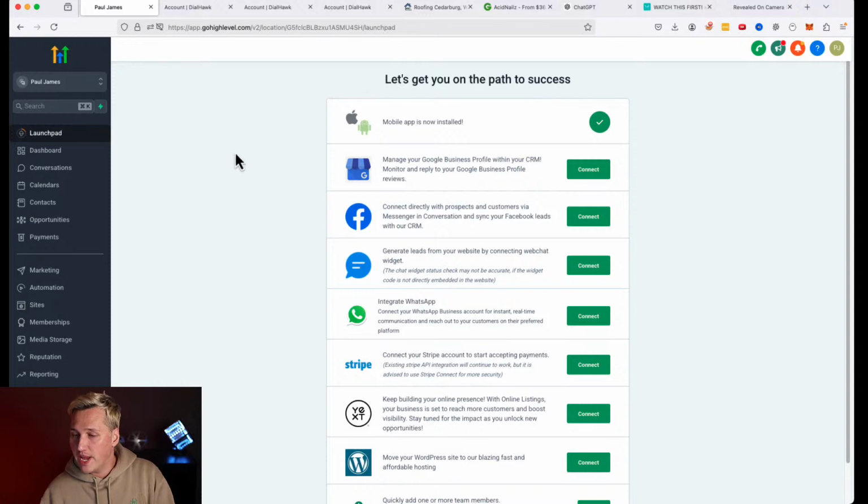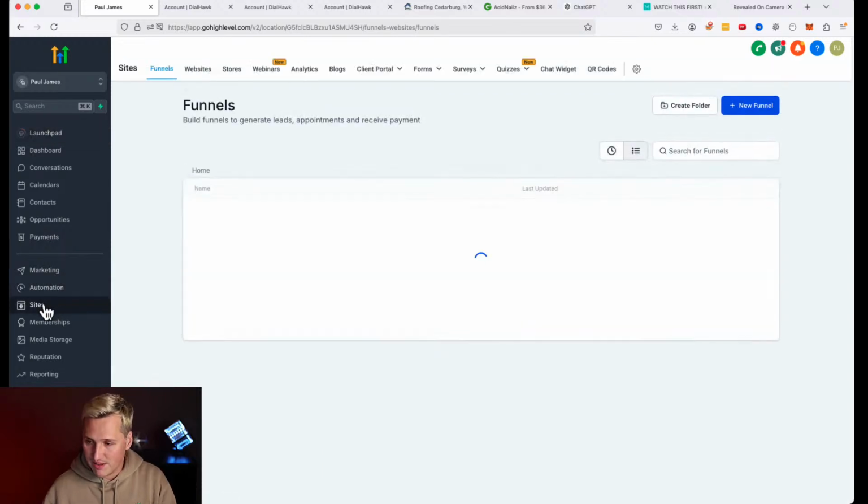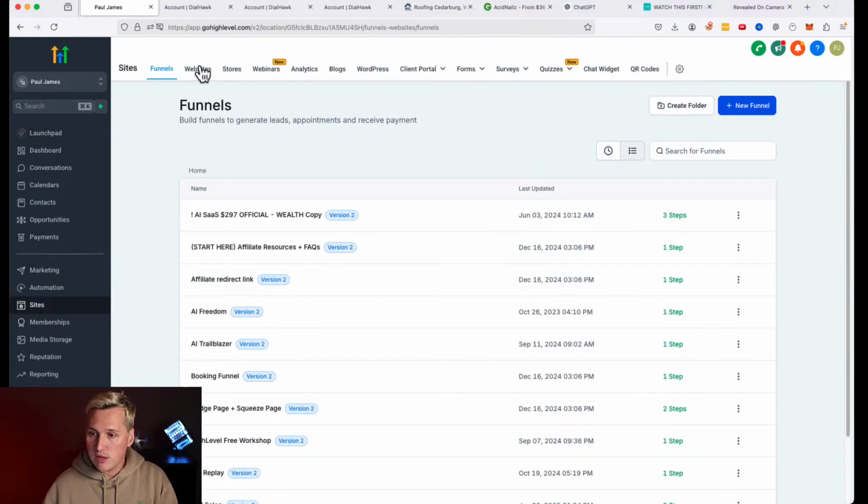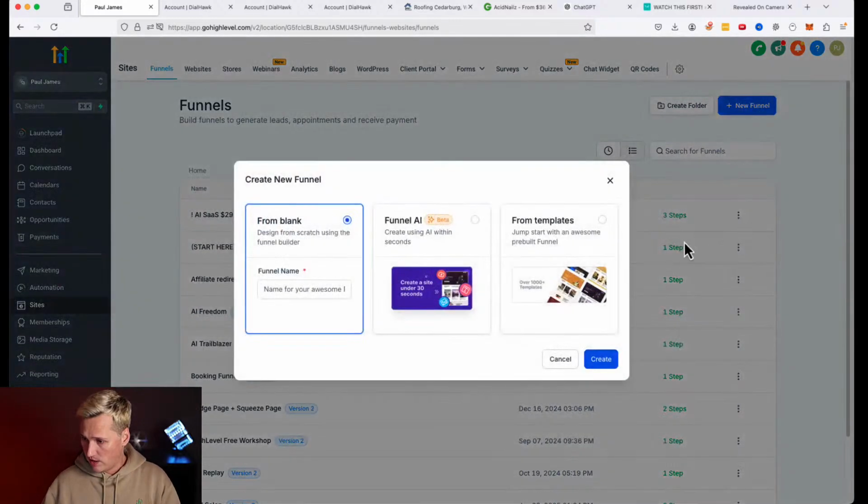So High Level Pages, that's my link, highlevelpages.com. They have this website builder. It's on the left-hand side. You come down to sites, and you can also build up full-blown websites in here as well. You can see right here, they have the websites tab and all of that stuff. But what we're gonna do is build out the funnel, because we only need 2 steps, which means we need the page that's gonna capture the information, and then we need the thank you page. So we're gonna click new funnel.